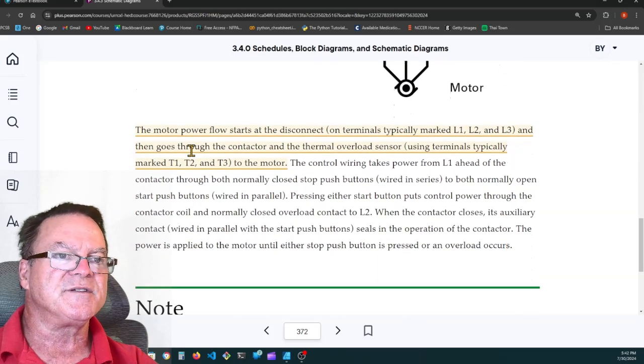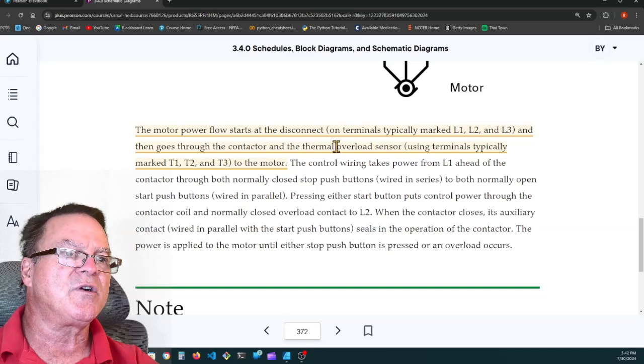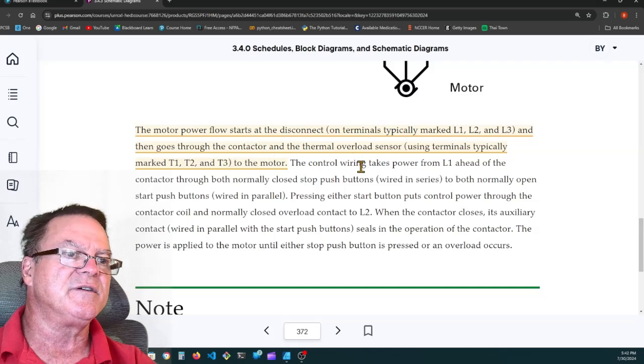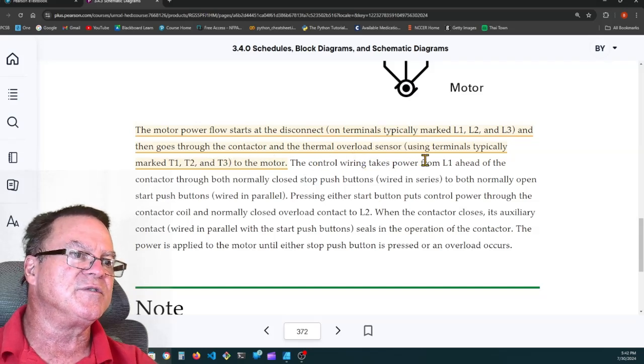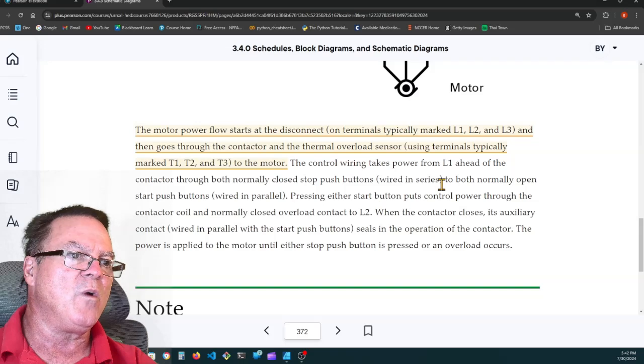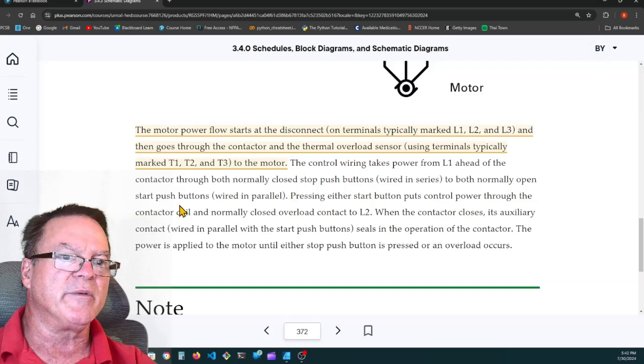Here there's a highlight. This says the motor power flow starts at the disconnect or terminals typically marked L1, L2, and L3, and then goes through the contactor and the thermal overload sensor using terminals typically marked T1, T2, and T3 on the motor. The control wiring takes power from L1 ahead of the contactor through both normally closed stop push buttons to both normally open start push buttons.